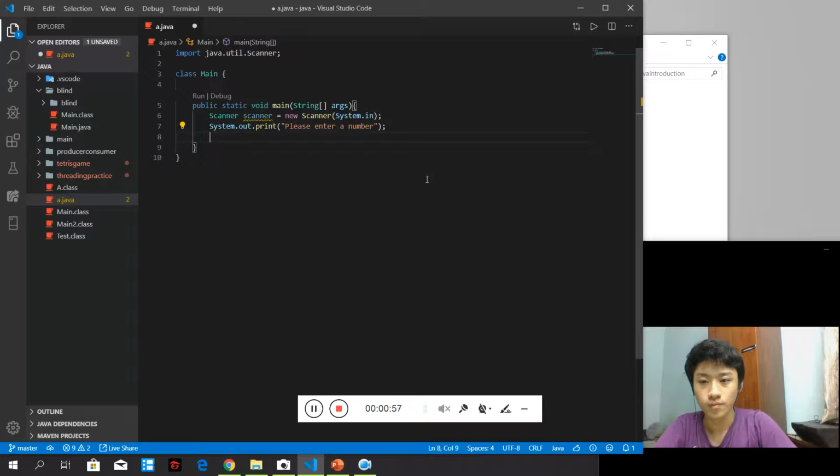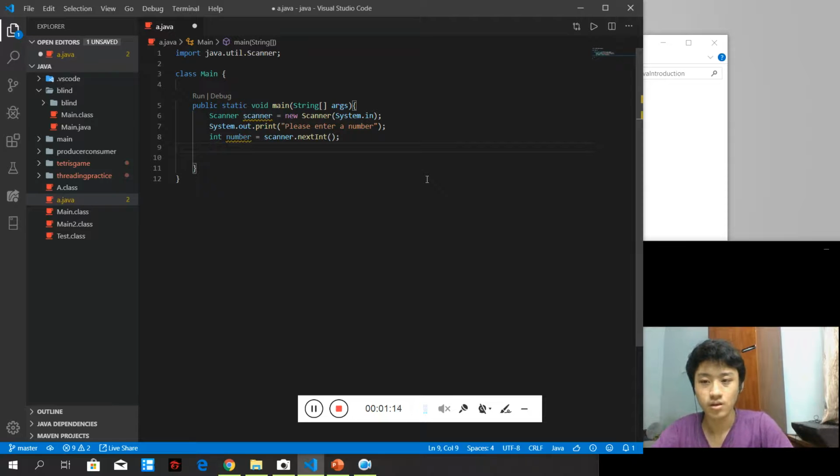Integer number equals scanner.nextInt. We are getting an integer number, and now we are going to print it is higher than 50 if the number is greater than 50, else we are going to print is less than 50 or equal to.